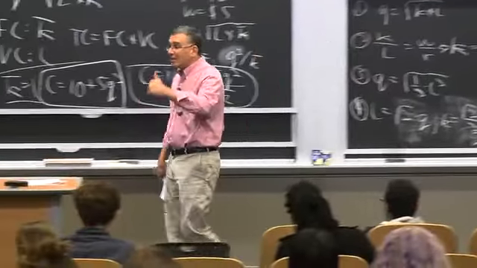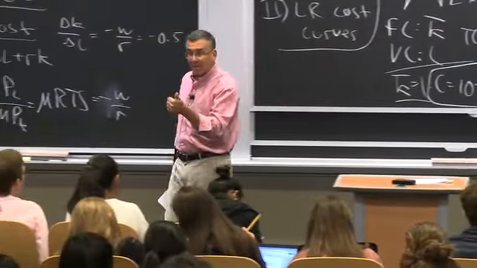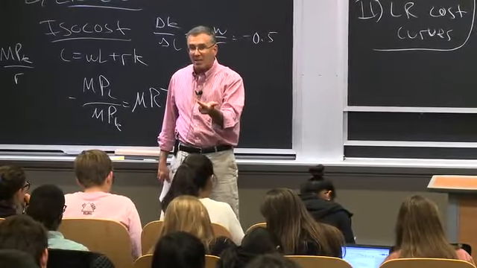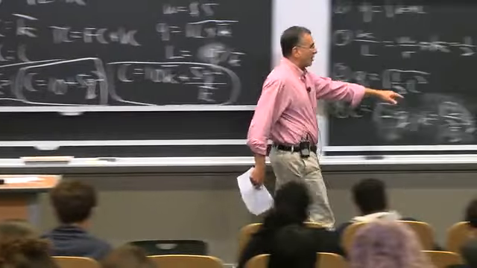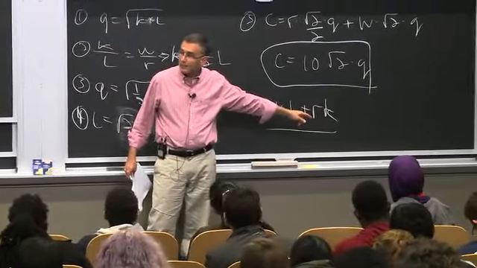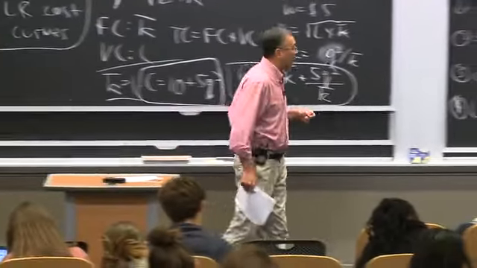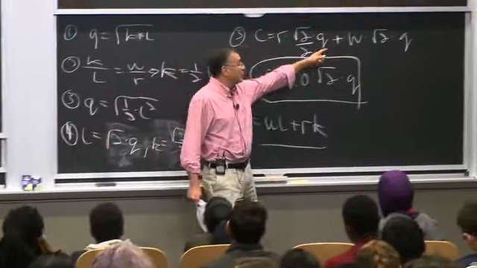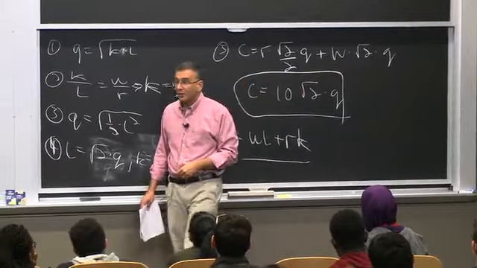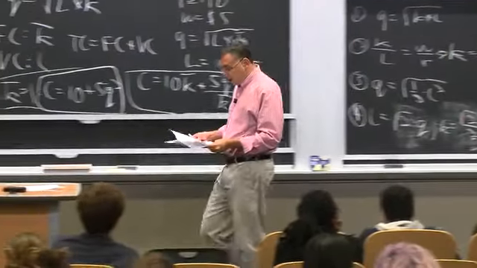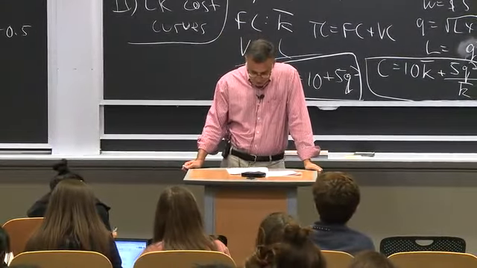What I've showed you is, given three things, all I gave you was a production function, a wage rate, and a rental rate. Given those three things, you can then derive the cost function. In fact, given two things, you can derive the cost function. You could actually derive it given just a production function, as a function of these input prices. So that is a lot of results from one production function.